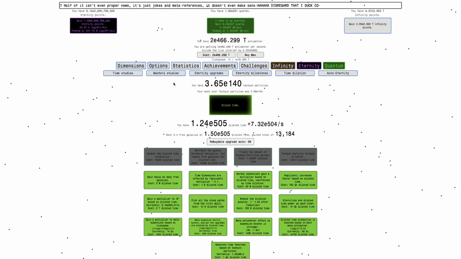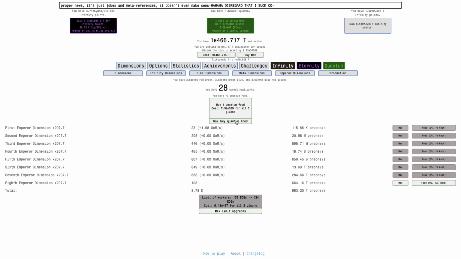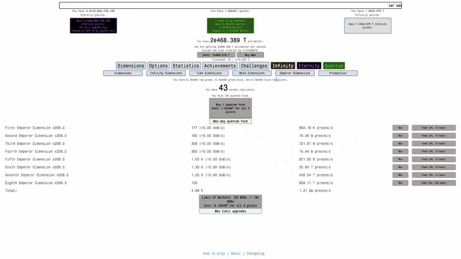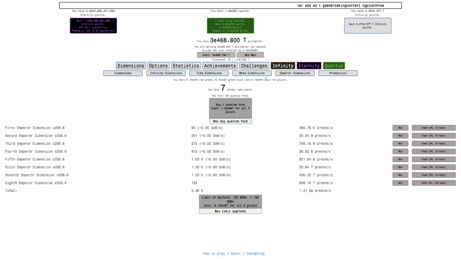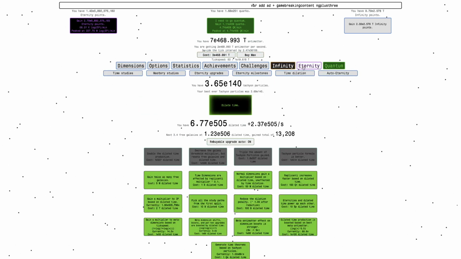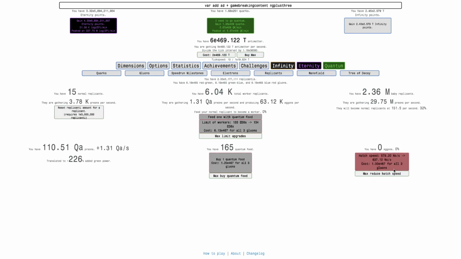And I got all the quark doublers. I can max this, which is good. I need more quantum food. So there it is. I can max all of this. The hatch speed is still slow-ish. Or maybe it's not the hatch speed. It's just going up to the replicants.